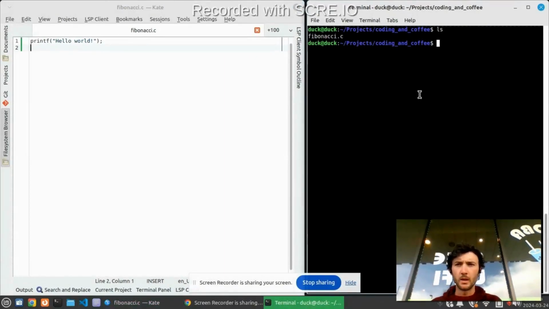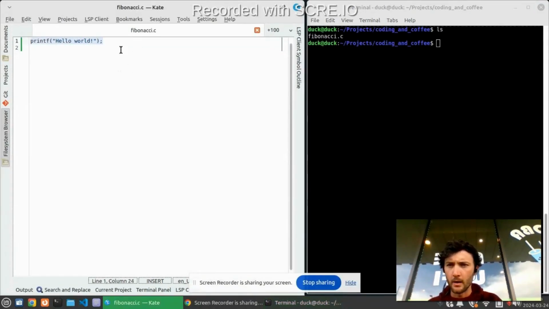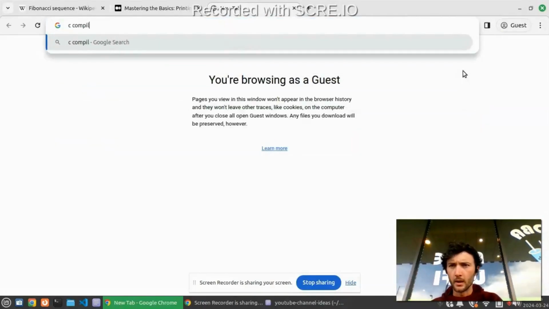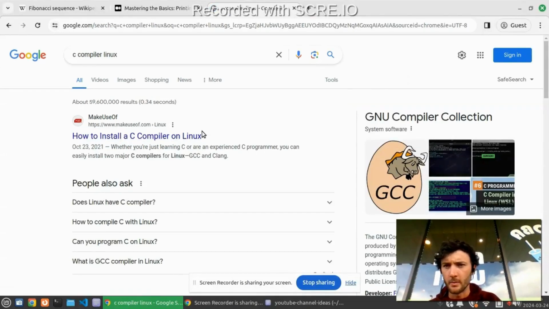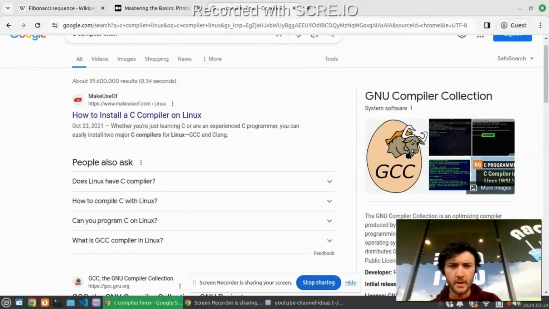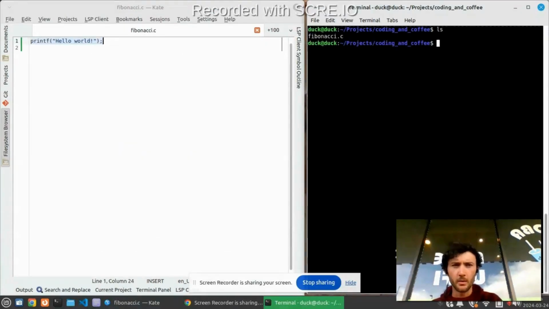And then now we need to actually turn this text into a file that the computer can just read without having to interpret. Turn it into ones and zeros, pretty much. So to do that, we're going to need a compiler. So C compiler Linux, and that's dependent on your operating system. So if you're using Windows, Mac, they might use different compilers. Okay, so I think GCC is what we need. So if we go to our terminal and type in which GCC, great, we have GCC.